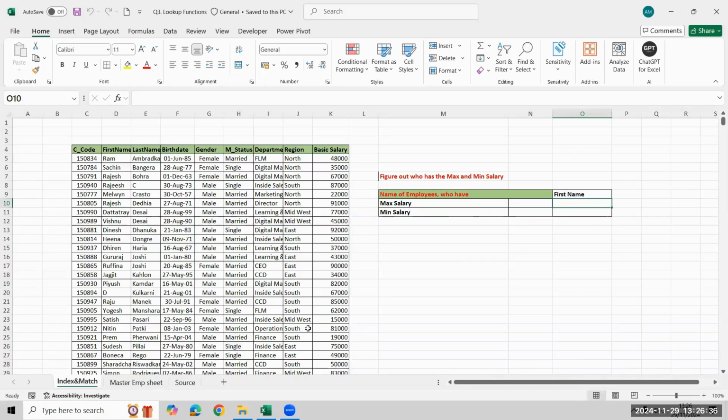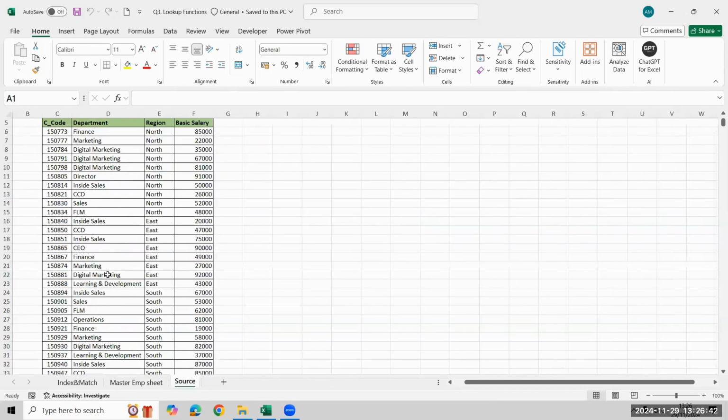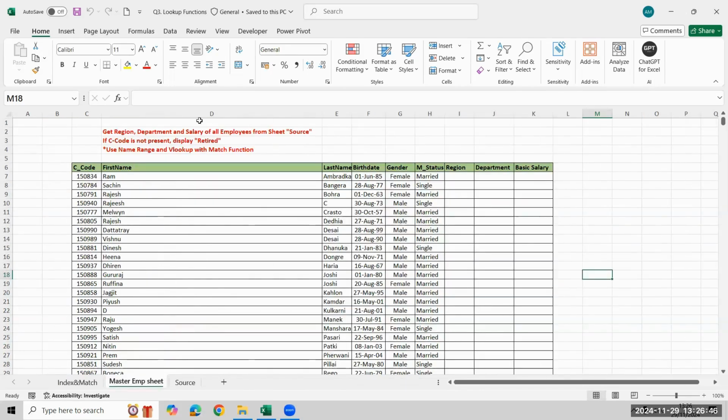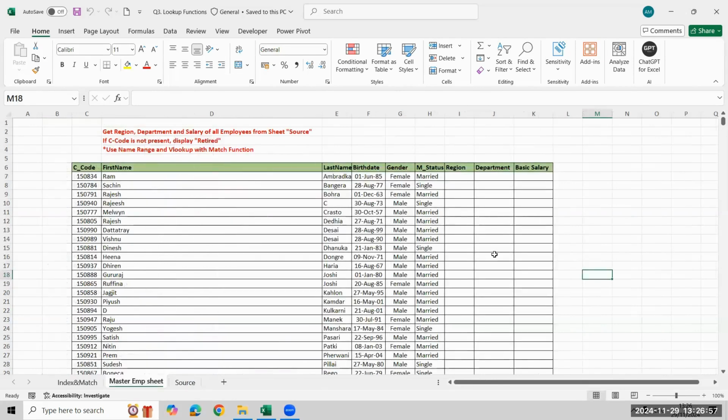Got the point? And here, the master sheet is this. And from the source sheet, you need to extract the data. Get region, department, salary of all employees from the source sheet. So this is the one. If this code is not displayed or present in this data, that should be retired.